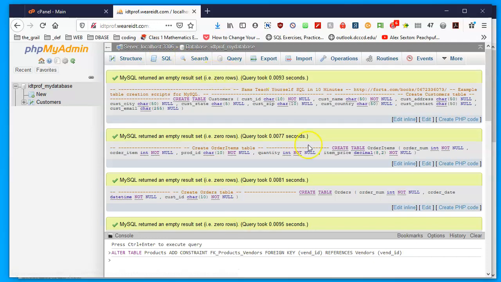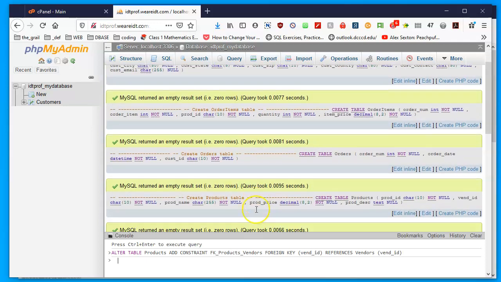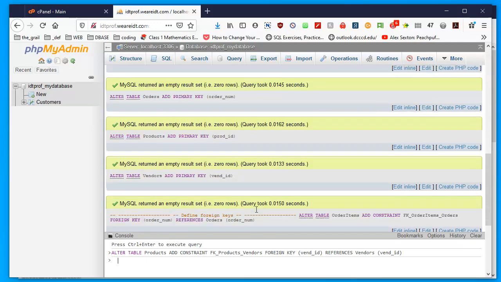And it tells you what it did, and it's proud of how fast it did. In less than a second, it loaded up all the information onto the database. It gives you a report of what it did, that it returned an empty result with 0 rows, basically because it's just setting up the blank space for us to work with.